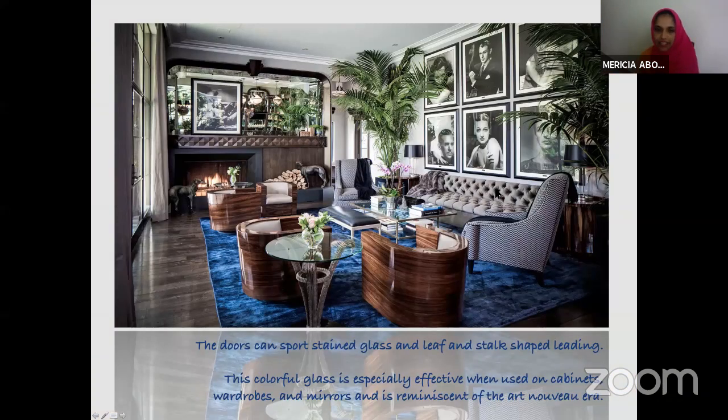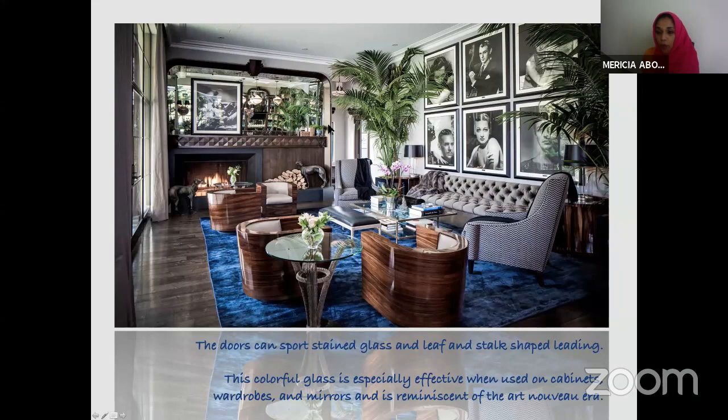Now you have a very different, again, Art Nouveau. Correct? Tell me, what is striking you in this picture? The color contrast, the carpet. The carpet is turquoise, like greens. Yes, the greens. The black and white photo gallery. And did you see this pattern? You have a lot of pattern. You have a lot of elements, correct? Under here, if you see, you have a motif running.